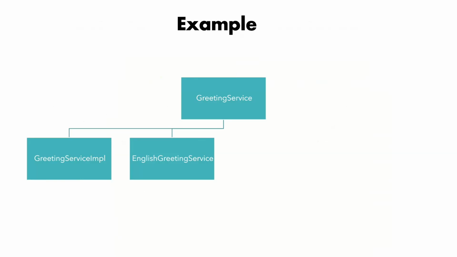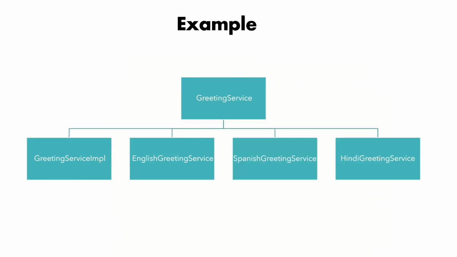To illustrate, remember in our last video we created various greeting service beans like greeting service simple, English greeting service, Hindi greeting service, and Spanish greeting service. However, Spring struggled to identify which bean to inject. We tackled this by using the @Qualifier annotation to inject a specific bean. But what if we want Spring to automatically inject a default bean, say greeting service simple, when no specific bean is specified? This is where @Primary shines. By marking a bean as primary, we give Spring the cue to pick it as the default bean when faced with multiple options. It's like telling Spring, if no specific instructions are given, such as not specifying any specific bean using the @Qualifier annotation, then go with the default or primary one.